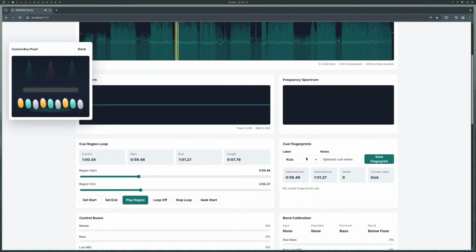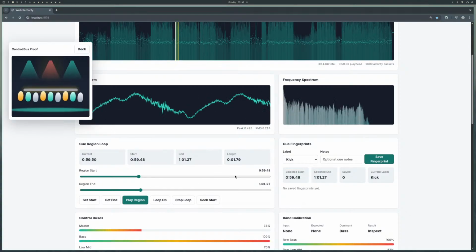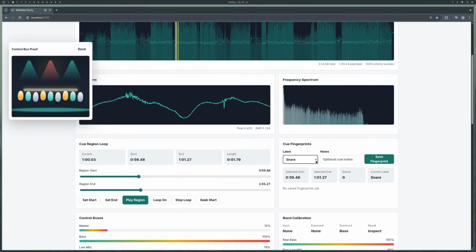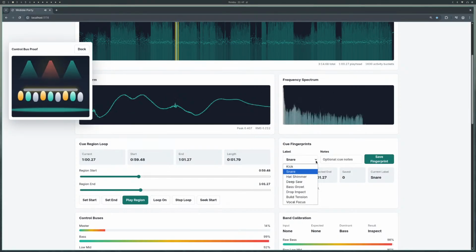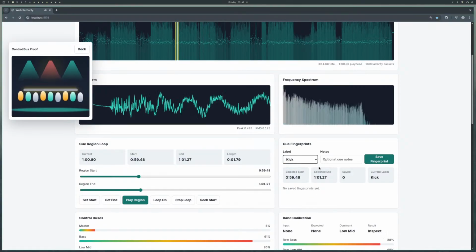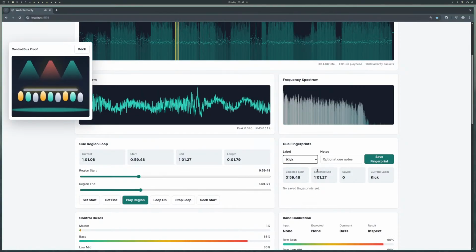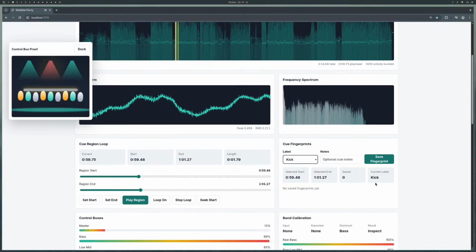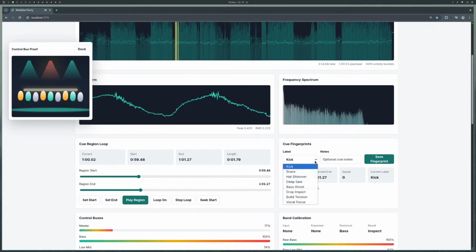All right, so now we got it marked here. No, I don't want to pick up that.